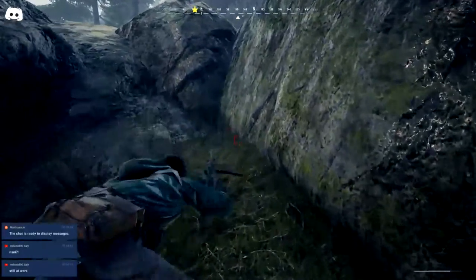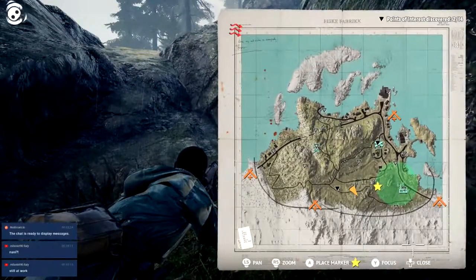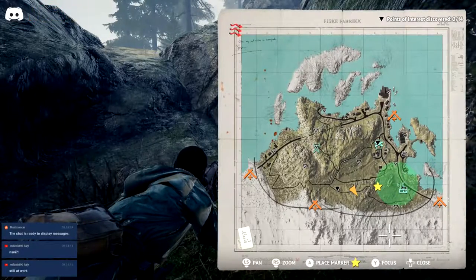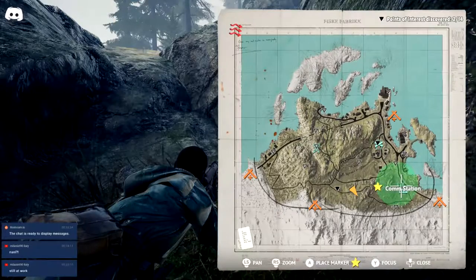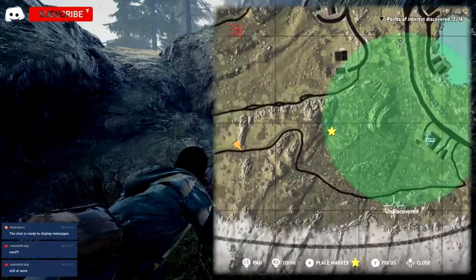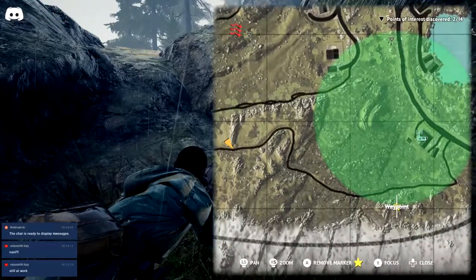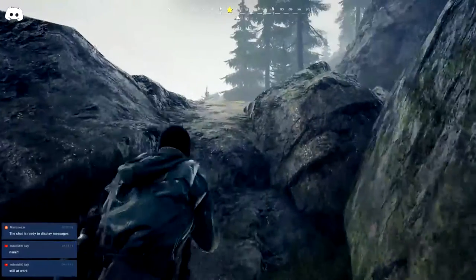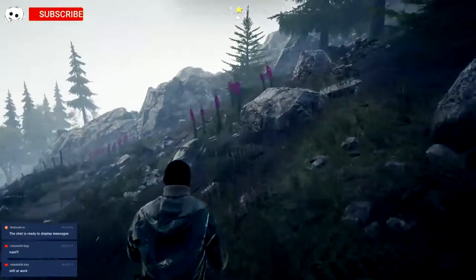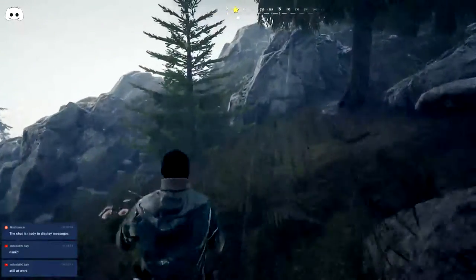So, give me a second. Let's go to the map. Let's see. Comms is over here. And they put down the airdrop over there. They must try to. I think they're gonna be here. So let's go to this. They're definitely gonna wait for the airdrop. So let's go this way and try to work our way around.